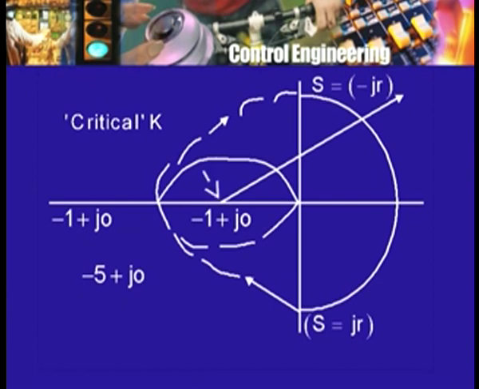Whereas, if already the point -1 plus j0 is inside, I know that the system is unstable for the chosen value of k, and so I will have to reduce the value of k sufficiently. So, this is another thing that one has to remember, and because of this -1 plus j0 and 180 degrees phase shift and the corresponding gain, whether it is less than 1, these become some of the keywords in the application of the Nyquist criterion, but one should not use them without thinking or blindly, so to speak.